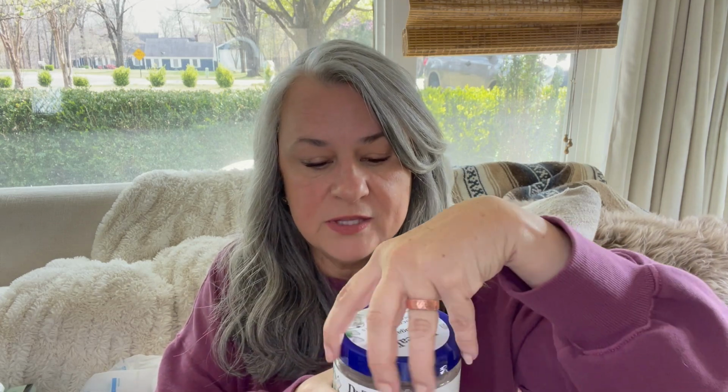And I was really wanting some type of scrub to use, mostly on my legs before I shave, but really something I could use all over my body, you know, do the elbows, everything, to wear with the short sleeves and everything coming up too. And I found this Dr. Teal's. I really like their Epsom salts and all of their soaks and everything. So this one is called Shea Sugar Scrub, and it's coconut oil with essential oils, and absolutely love the smell of these.